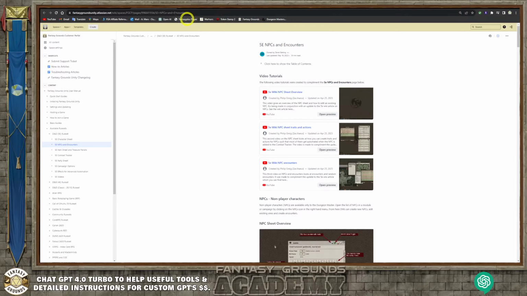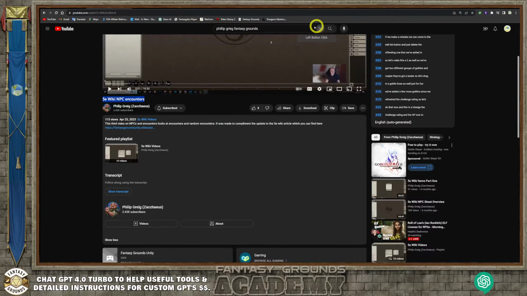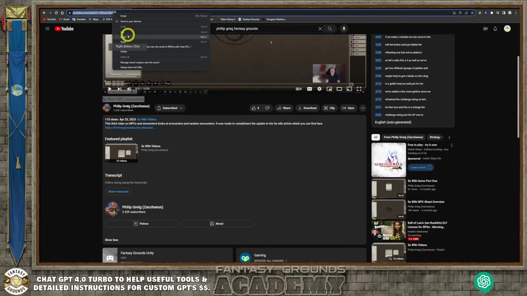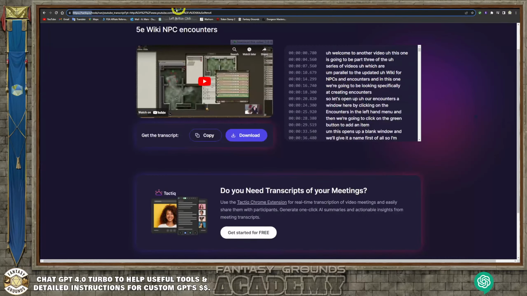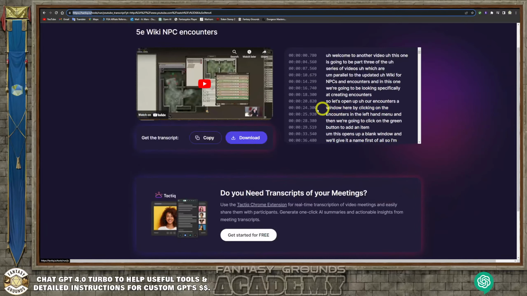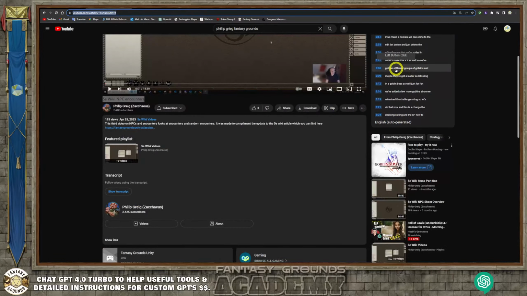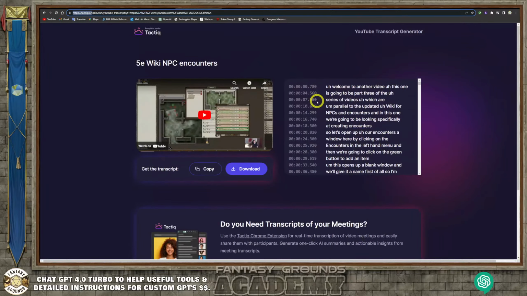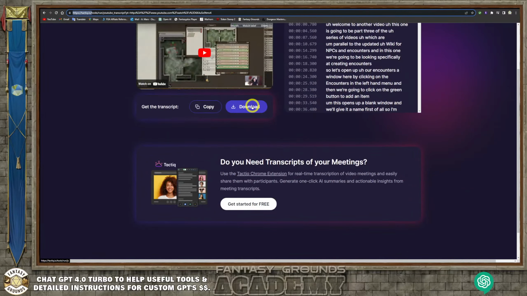So you can use either or, but let's say you have a favorite topic or a subject or any type of research that you want to do, you could essentially take this URL or this address here and copy it and go to a tool. This is called tactic.io, and you can paste that in there to get the transcript easier. One way to do it is to take all this text and highlight it, but I like using this tool because it actually gives you the ability to download it as a text file, or you can just copy and paste it. So I'm going to copy all this information and hit copy.